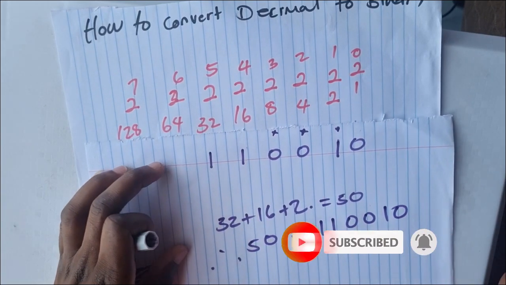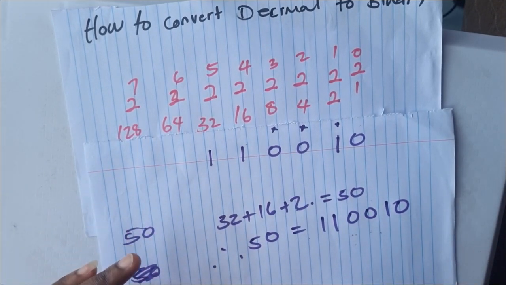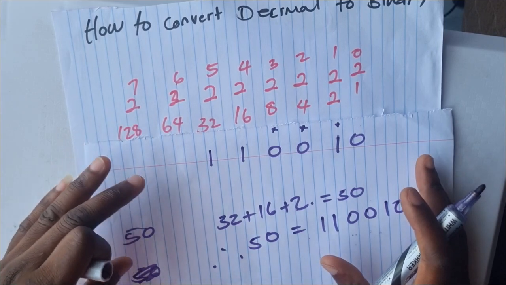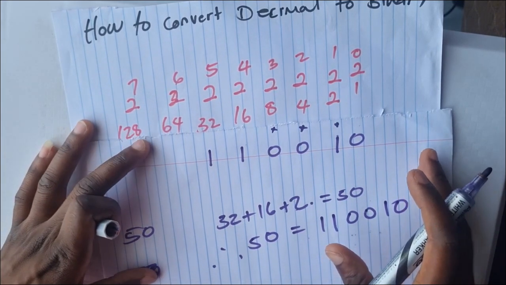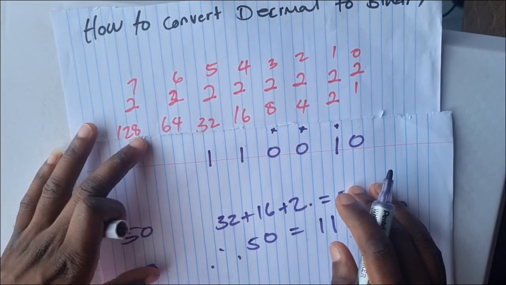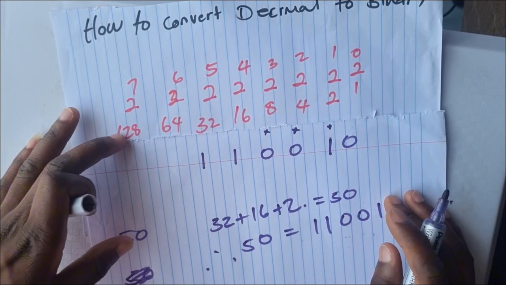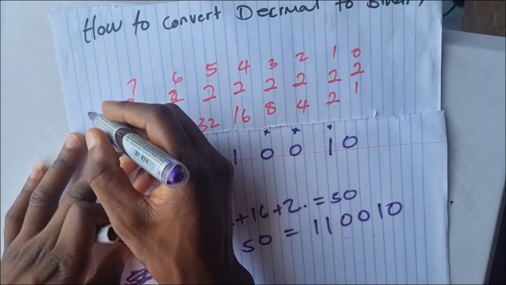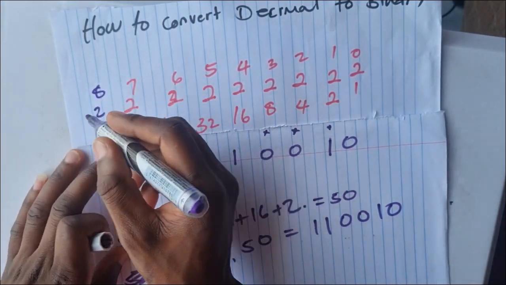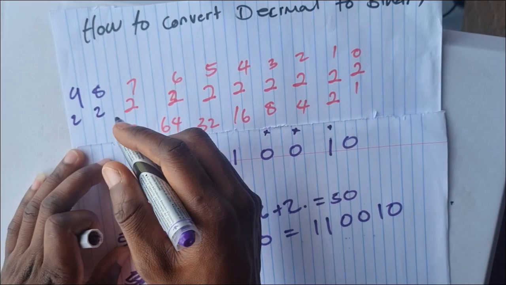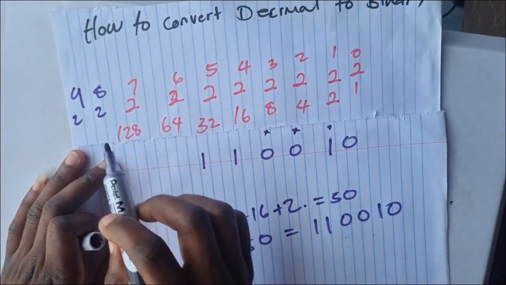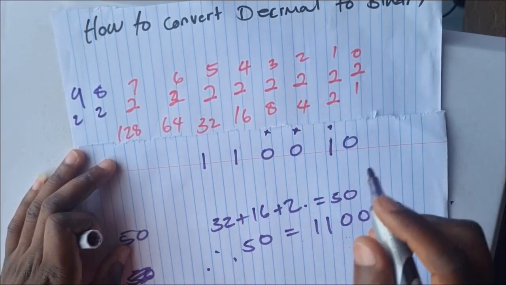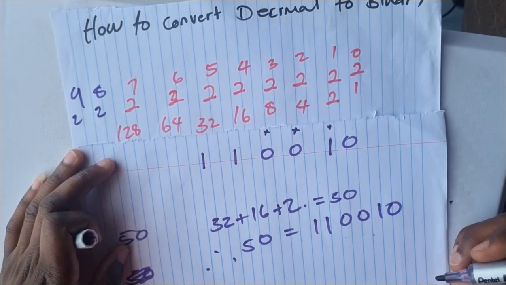I would like to give another example, but I will just pause the video here and let you go and try this method and see where it gets you. If you have numbers above 128, you can still add 2 to the power 8, 2 to the power 9, etc. You can use those numbers and it's still going to get your answers correctly.